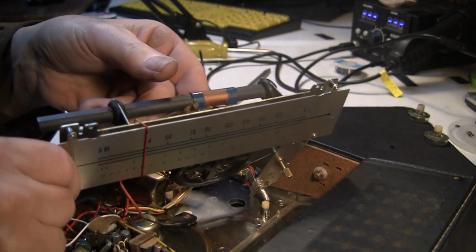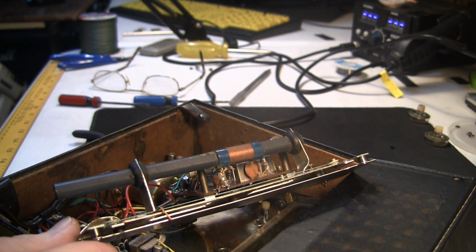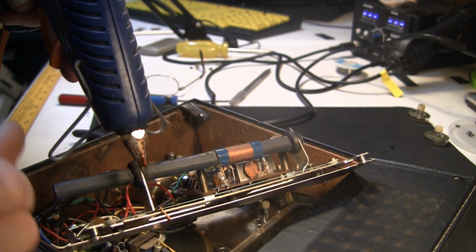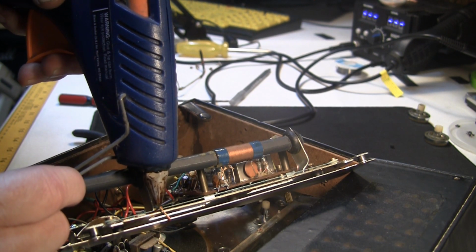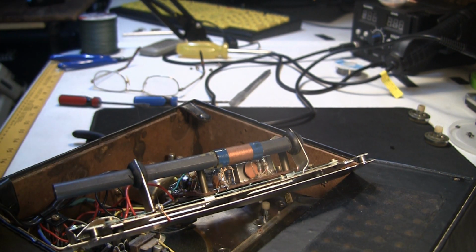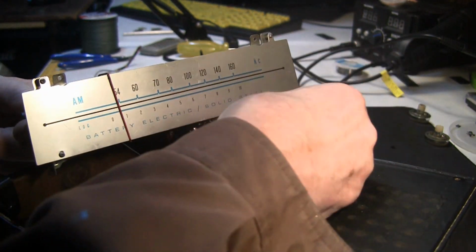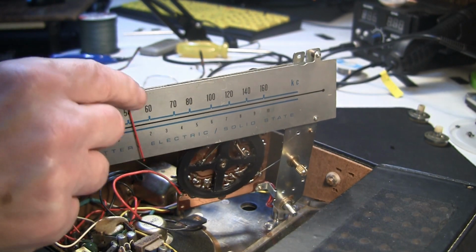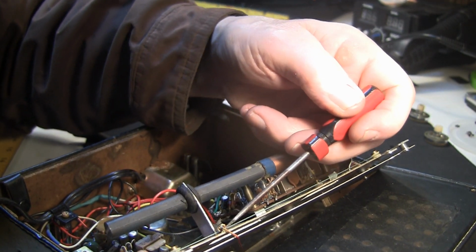So I'm going to go ahead and take my hot glue and put just a tiny dab. It don't take much at all. So make sure that you don't put too much. It could be too much, but I can always loosen that. Because you definitely don't want that to stick on there like that. Not after you've got this far.